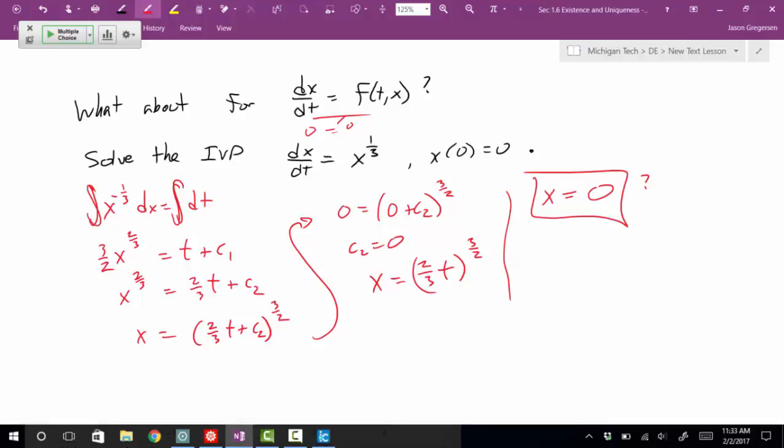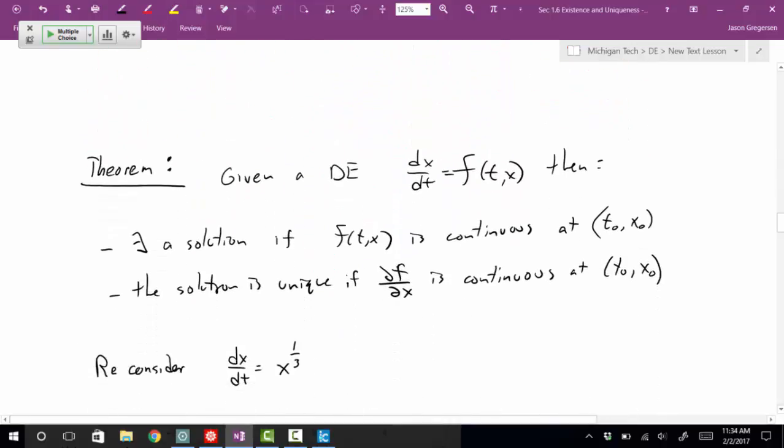But that's a problem for me because now I have this solution and I have this solution, and they are totally different things. So the problem here is I don't have a unique solution to this initial value problem. Now I didn't have to worry about this before with my linear differential equations. But now that we're looking at nonlinear ones, this is a problem. It makes nonlinear differential equations much harder. So what do I do here? How do I know if there is a unique solution or if I might get more than one? Well, now I have a new theorem.